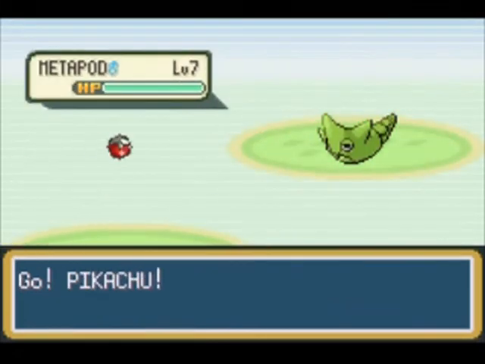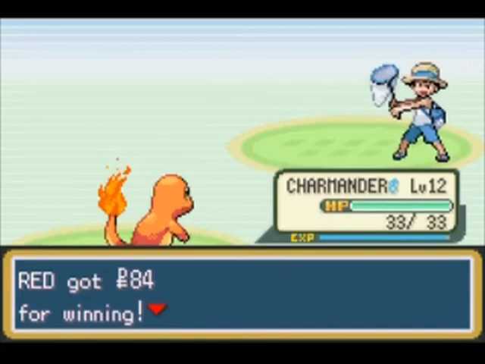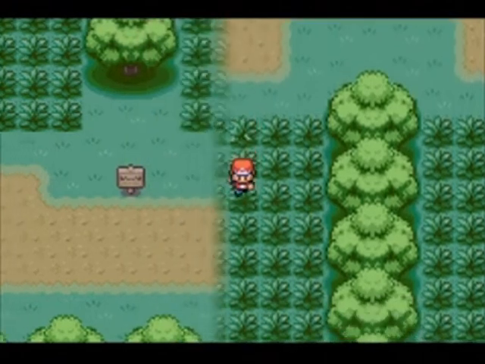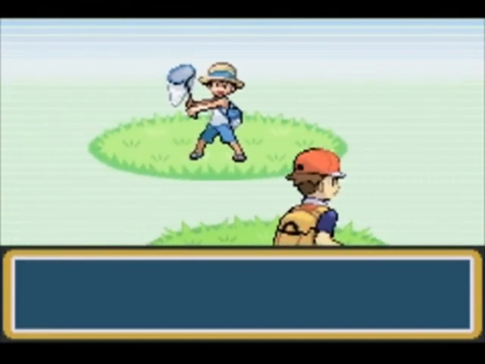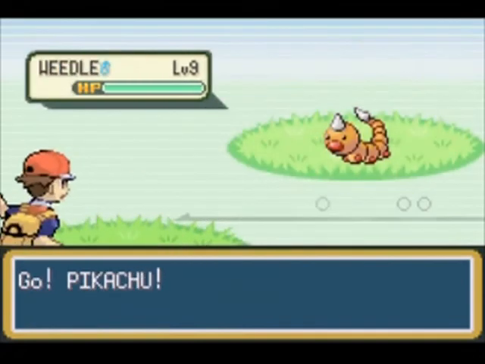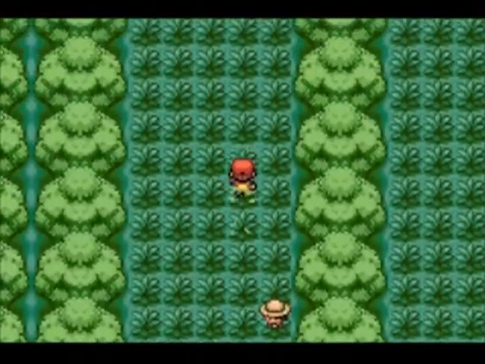Here we have Bugcatcher Charlie with a Metapod, a Caterpie, and another Metapod, all at level 7. Down to the right there you can find a potion. Last up in Viridian Forest we have Bugcatcher Sammy with a level 9 Weedle. You can also find a hidden potion around this trainer.